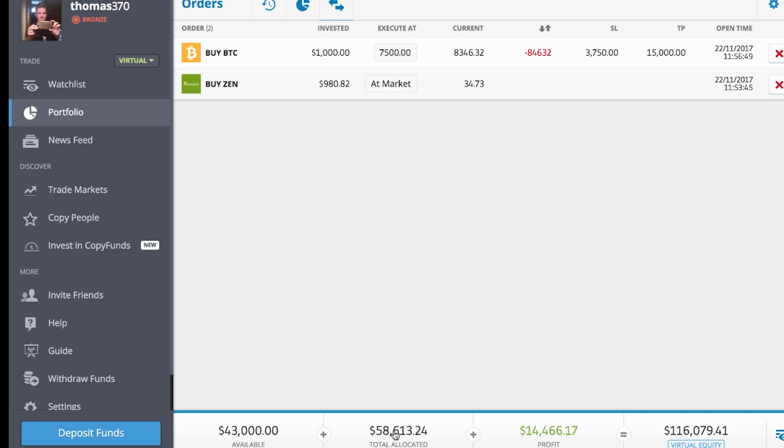It's tied up. So the second you place an order, however much you want to spend on that order gets taken out of your available balance, and it becomes part of your total allocated, so they ring fence it. They take it to one side and they say, all right, that's being used for an order, you can't use that money anymore. It can't be used for something else. We need to put that aside so that when your order goes through, we've got the money there already and we can just buy it straight away. So that's the thing you want to consider.